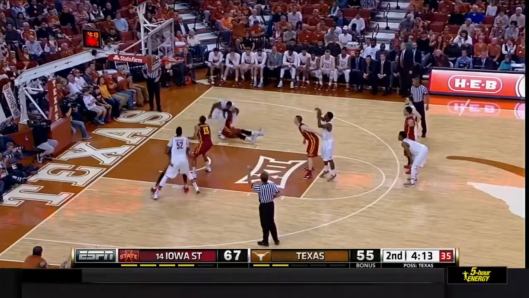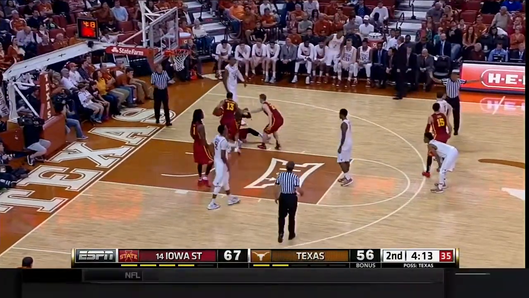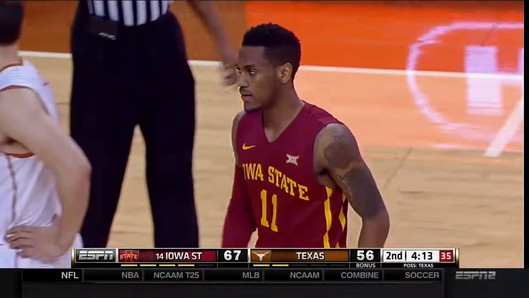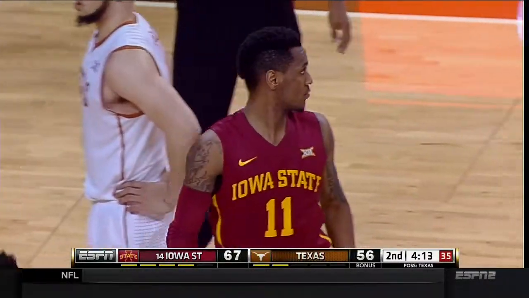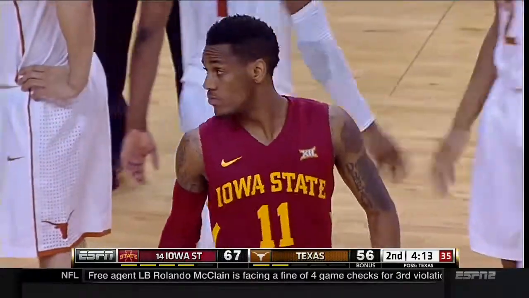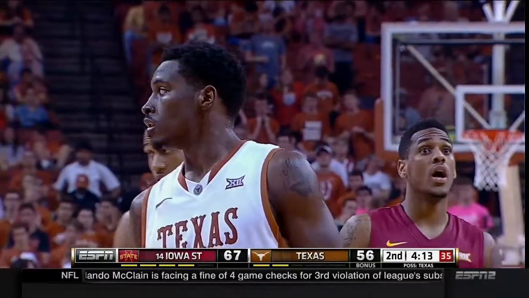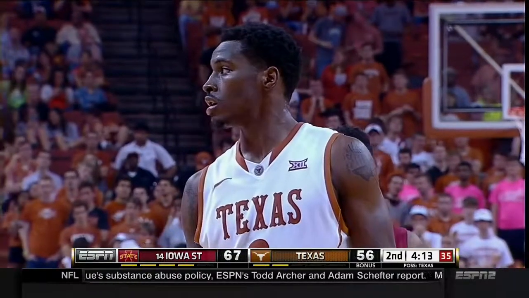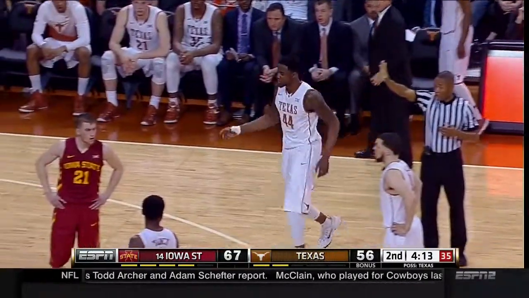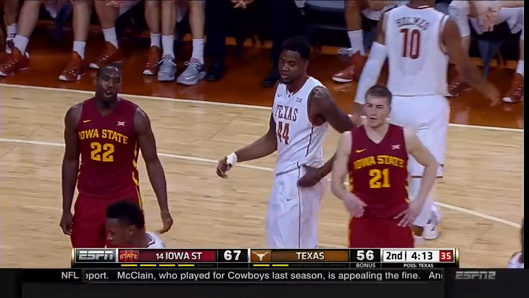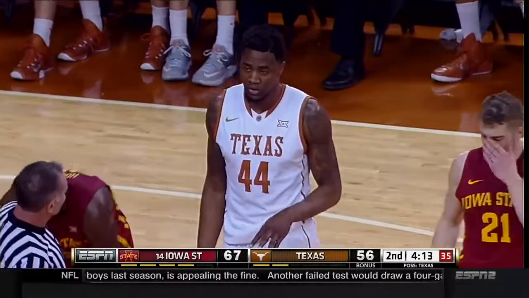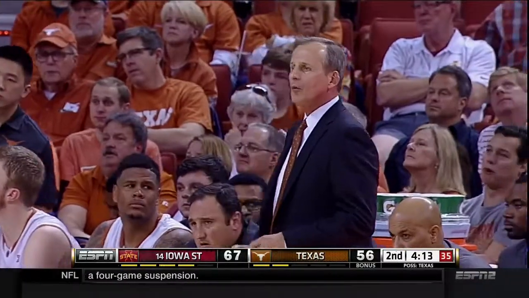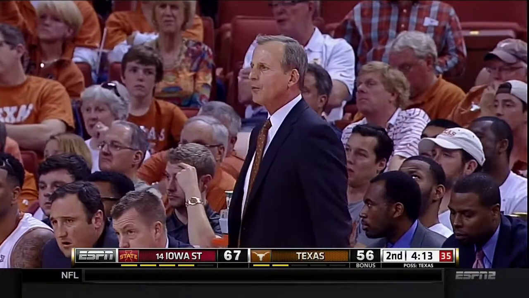John Jones, that last foul. So Texas is in the bonus. They're at the line the rest of the way. Can't count Texas out just yet. It's 4-13. It doesn't look good right now. But remember, Iowa State had a 21-point second-half lead in Ames, and Texas clawed its way back. They did. In fact, I'm surprised we haven't seen any full-court pressure from Texas because they utilized it really well in Ames. And not only did they make 10 threes in the second half, but they turned Iowa State over in that comeback.